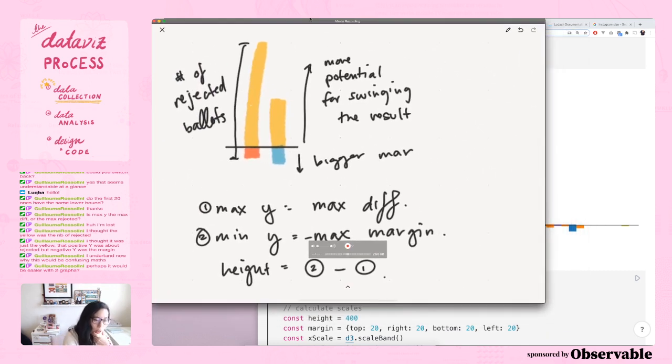Yeah, but I feel like I don't have the luxury of two graphs in an Instagram post.